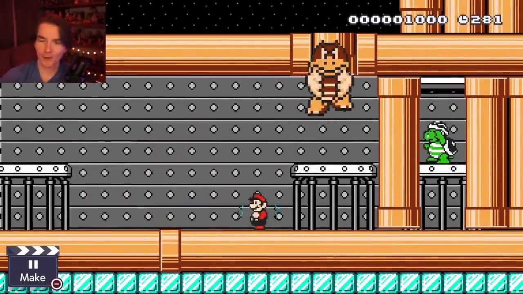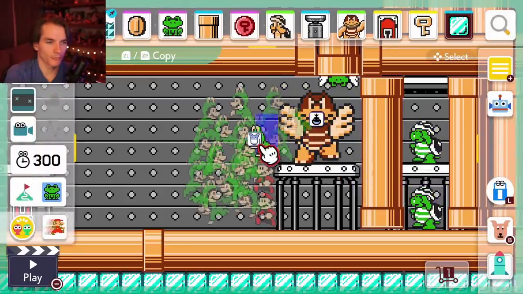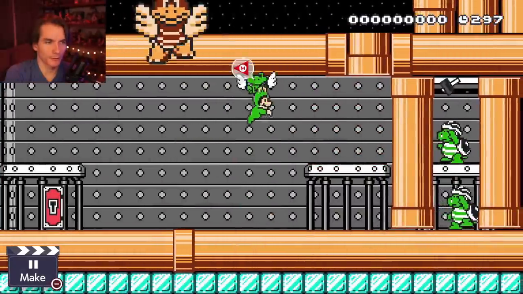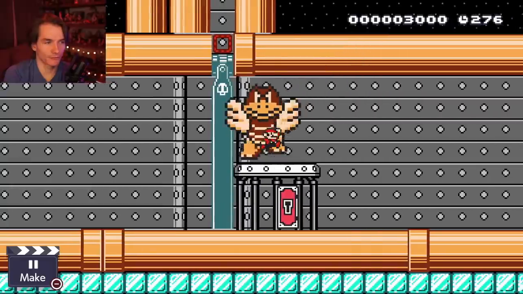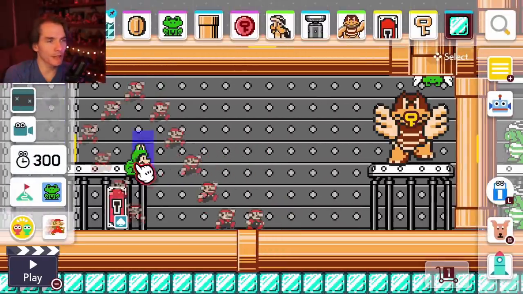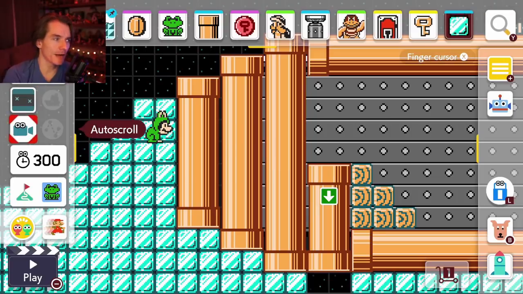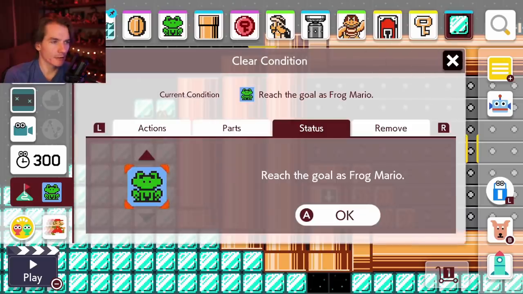See? It works. You know what? That way things can be a little bit more hairy. I can't do a checkpoint, though. Do I really need it, though? Here's the thing, I feel like I should be able to do a checkpoint in the boss room, right? And I do have everything set up now so that you can't beat the level without it. Yeah, I don't need the clear condition.